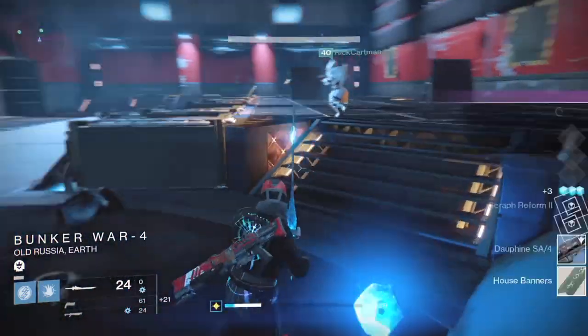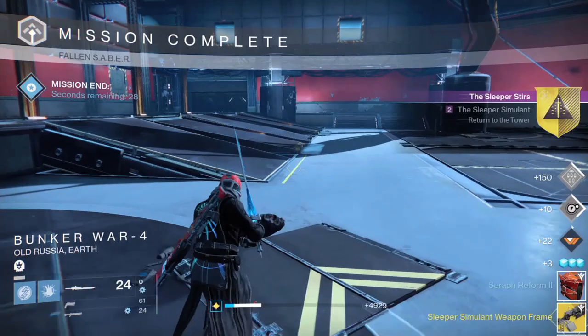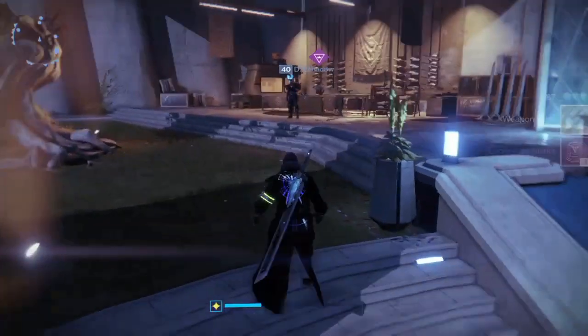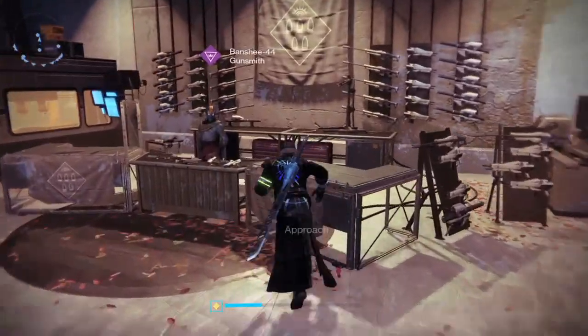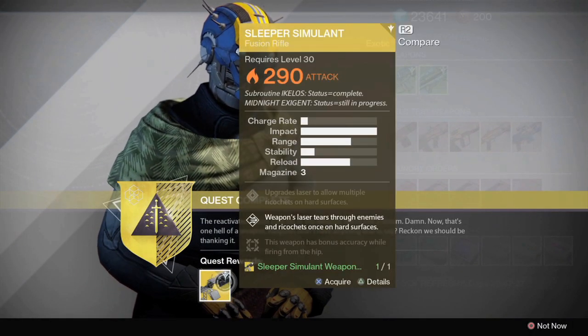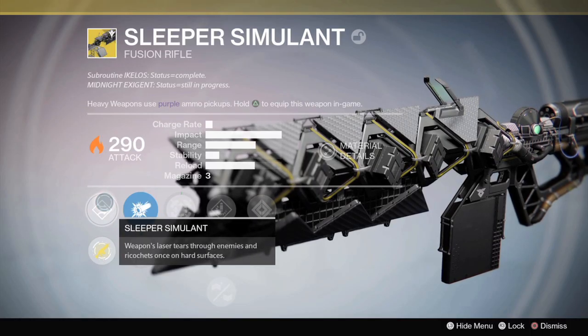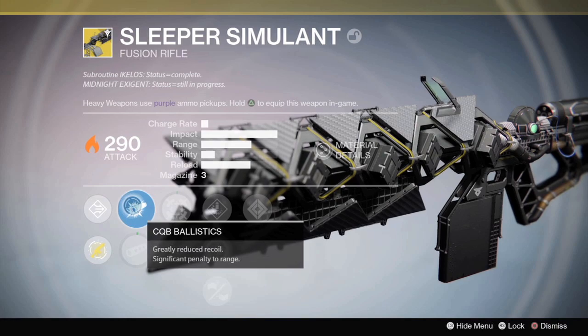As a reward for finishing the strike, you get a new weapon frame, one for the Sleeper Simulant. Simply go back to Banshee at the tower and trade it in for your new, bright, shiny exotic, a 290 damage variant of the Sleeper Simulant. Let's take a look at exactly what this has.